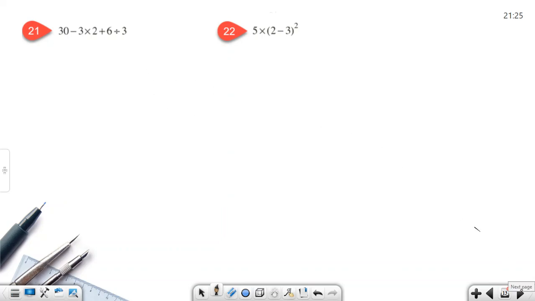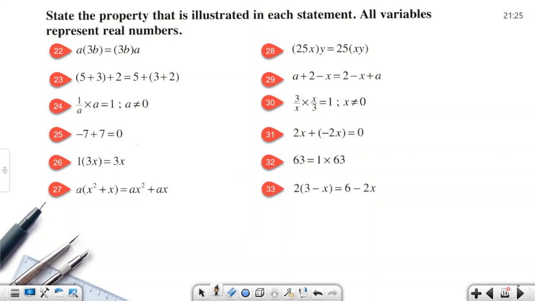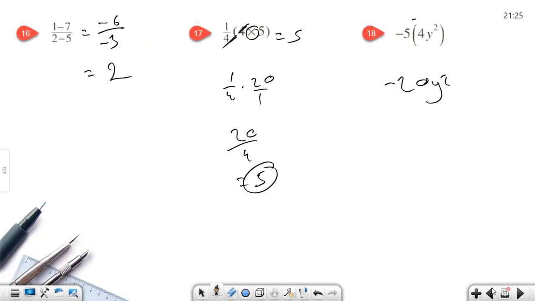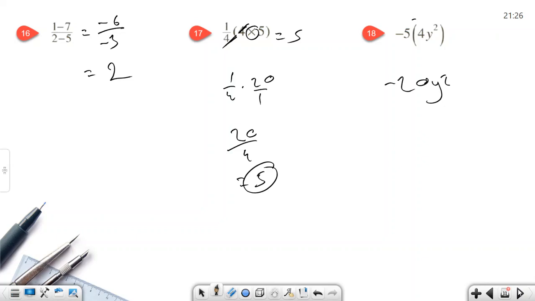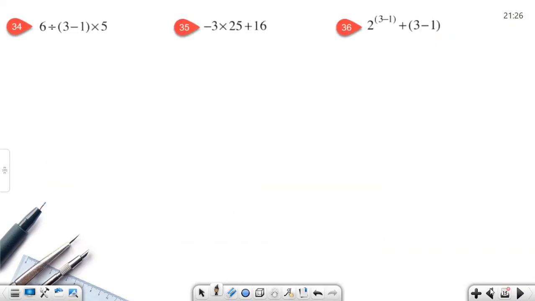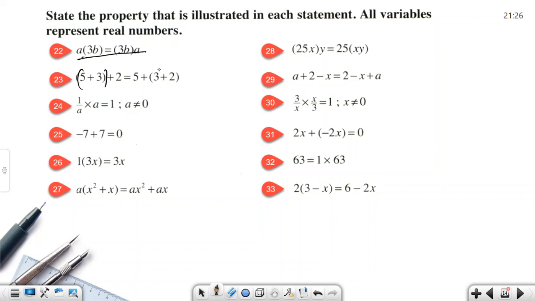Order of operations again. I think these are the same problems. State the property. As you see, this is what we call the commutative property. That's the commutative property. That's commutative, associative. I forget its name. Sorry, let's check. That's how you study. If you forget something, you check it. What was it? Associative property. Yeah, that's the one. I forget its name, I'm very sorry. When the parentheses change, the result doesn't change. It doesn't affect it, which we call associative.